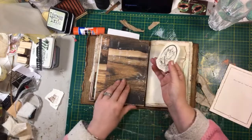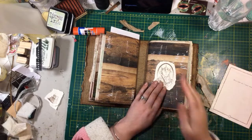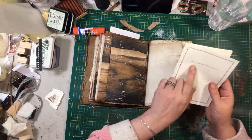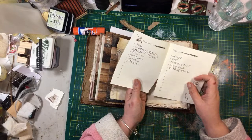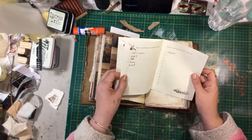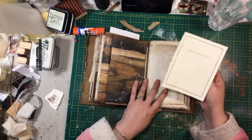And then here's the picture of the brownie. So I'm going to either put this on the front of this right here or something, right? And then the rest of this goes with the brownie stuff. So here's what else I know about it. We could put it right here. This is written on, but we could still use the little prompts. See, food you can leave out for the brownie, a drawing. Okay, so I think that's what I'm gonna do then.